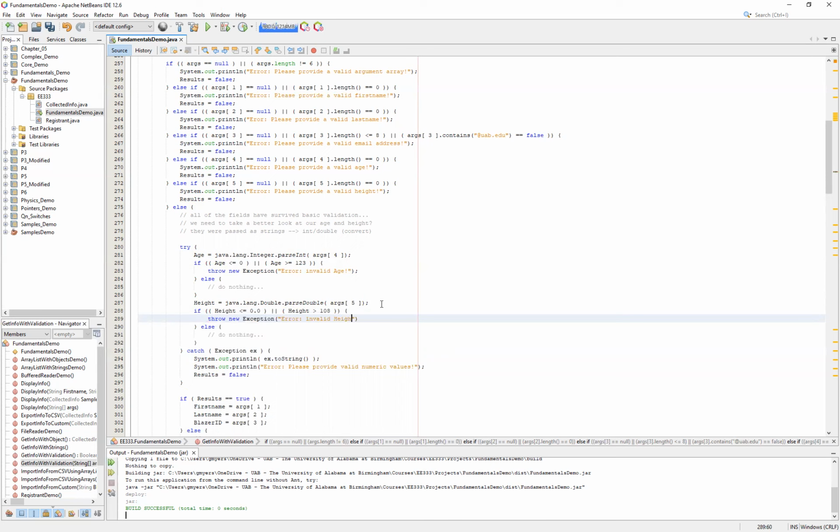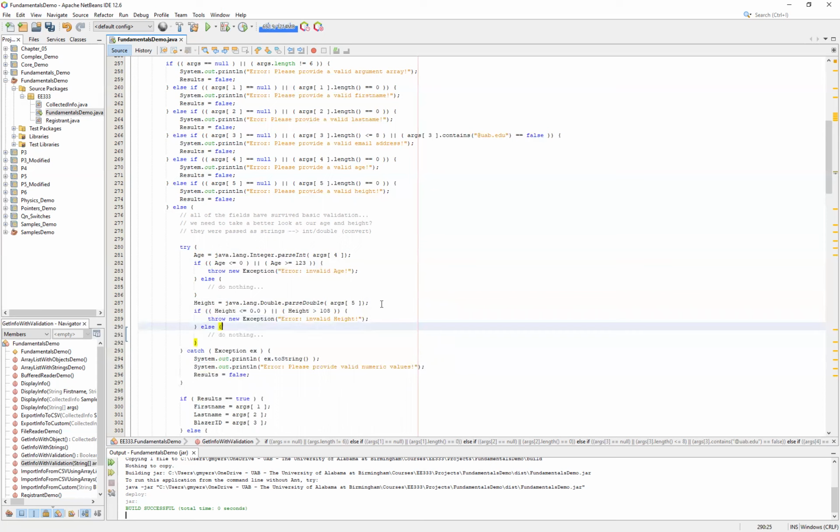invalid height. Now, before we go too far into throwing exceptions, I just want to point out that you should try to avoid using exceptions for pure base error handling. In other words, if we know what range of values we should be accepting, and if we can predict the scenario, then we want to avoid using exceptions because they're relatively expensive from a computation standpoint.